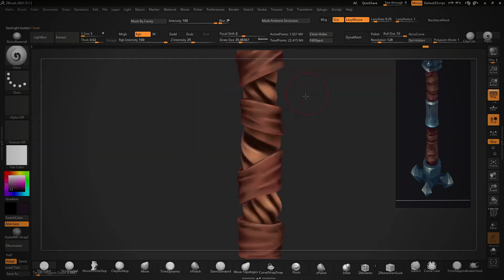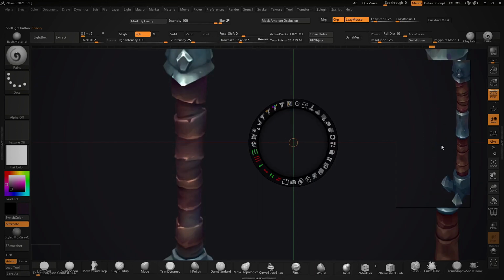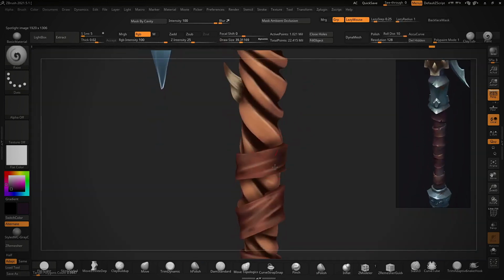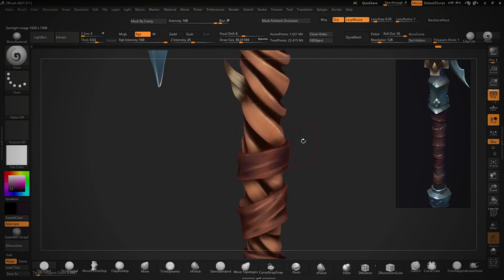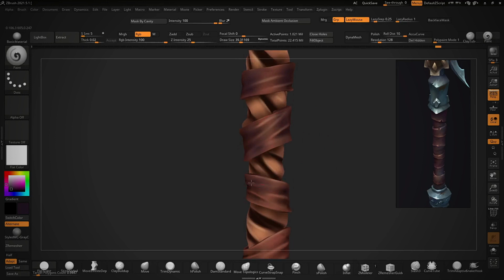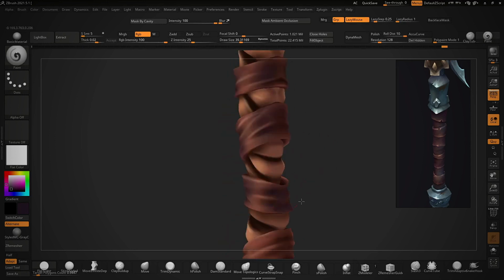I'll do some color variations. A bit of different violet color I'm picking out.